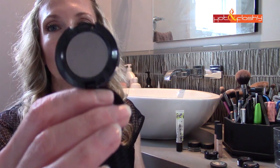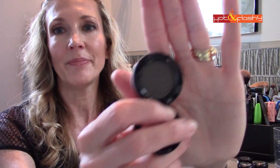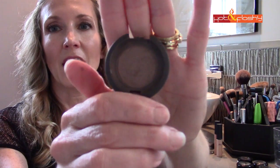This one is Club Crawl Clubbing. This one is SOS. I love this one. Unfortunately, I think this has been discontinued. I'll check, and if they're discontinued, I might pass them on to my daughters. This one is called Confession. And then the last one is the Becca. This is called Tweed. Nisha sent me this in a care package. Keeping that one, so okay, I managed to clear a few out of there.